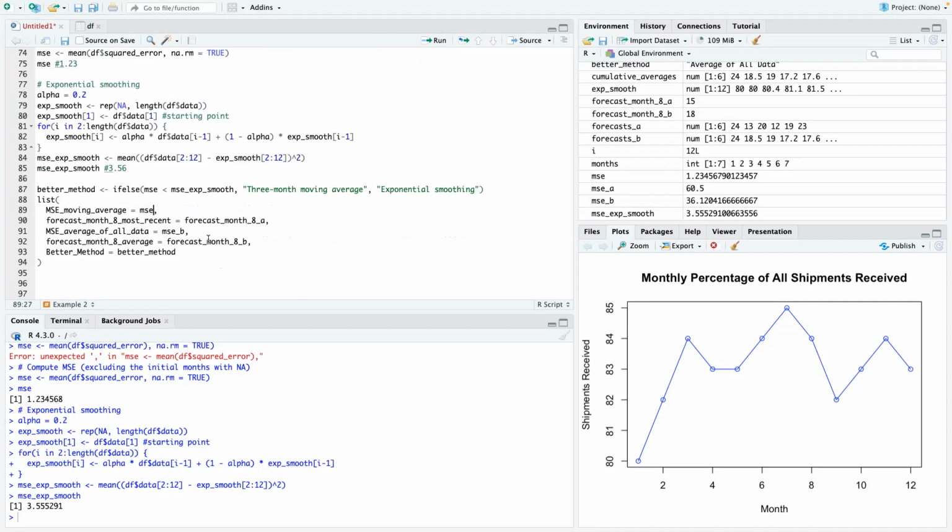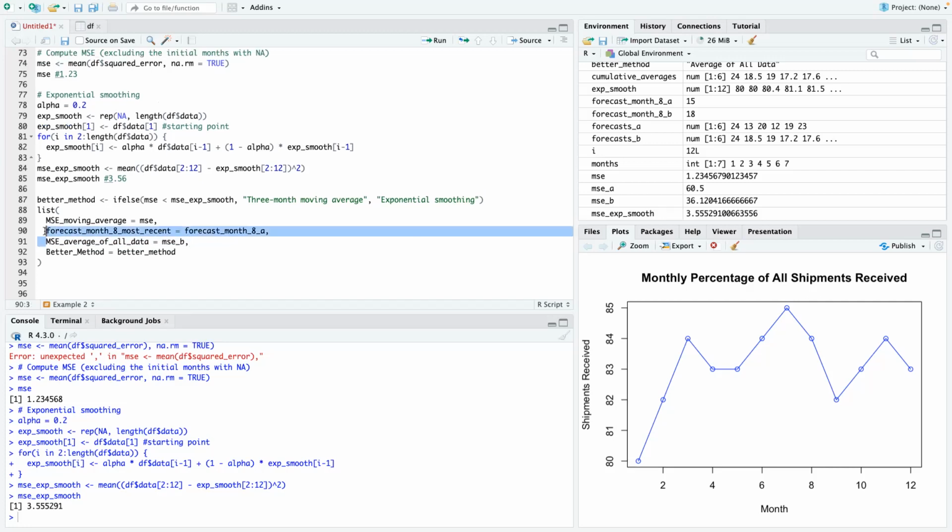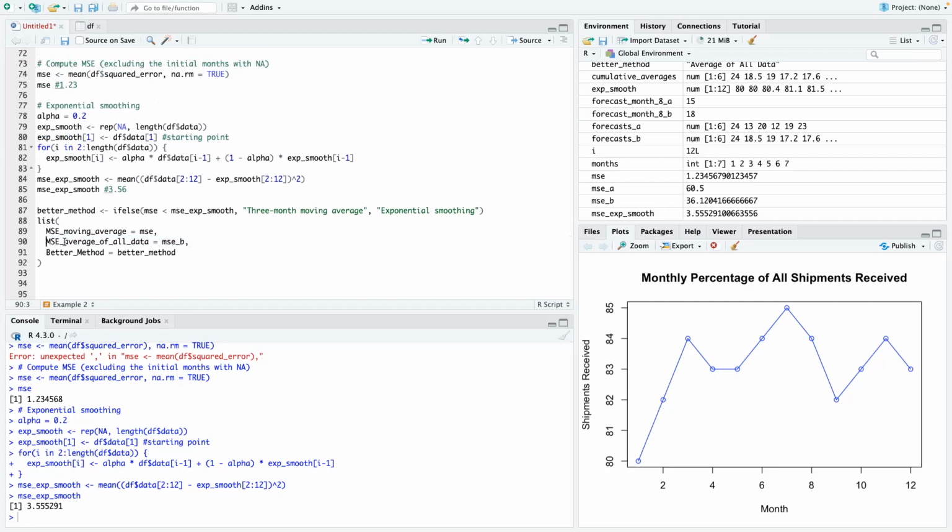We really don't need all of this though. So MSE of exponential smoothing, and then I can just copy this and paste it there, right? Then the better method, we call the better method.